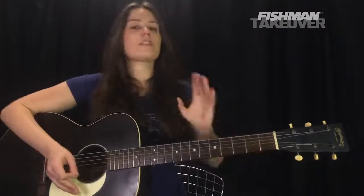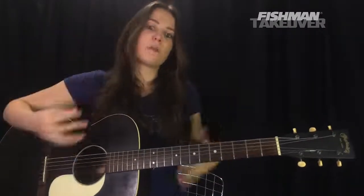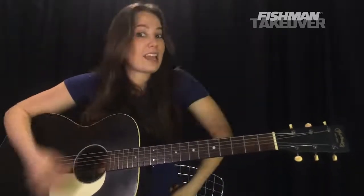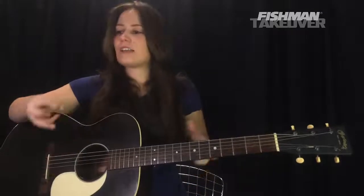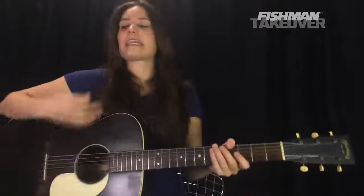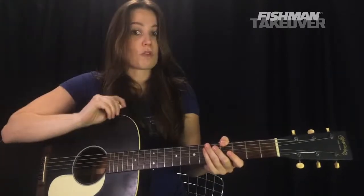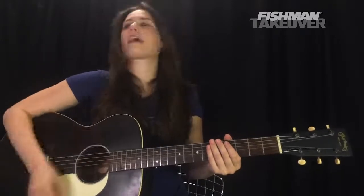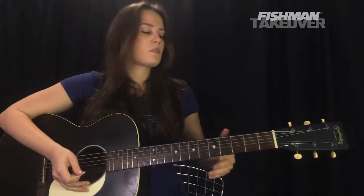Okay, so an important thing here I do want to mention as far as the strumming goes with this song, notice how I'm keeping my hand moving. I'm staying very percussive here. This is not a song where you just kind of strum a little bit and then strum here. Keep it moving. I want you thinking like a drummer here. Be very, very percussive. Keep that hand moving.